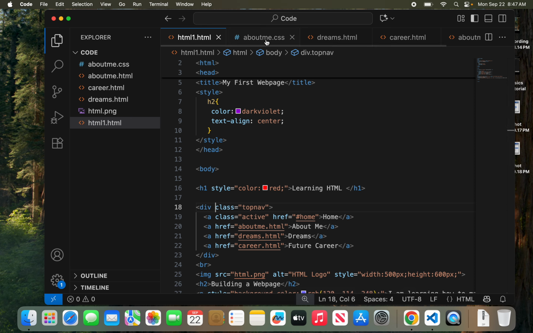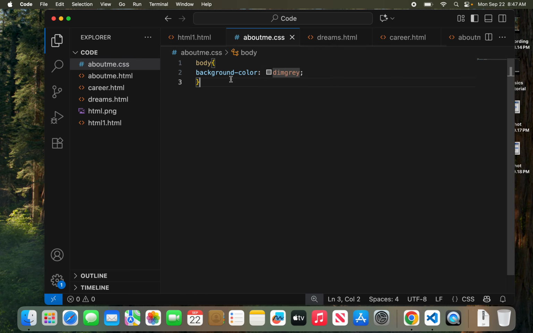As our CSS is going to get bigger, I'm just going to stick with our external CSS and work with that, but you can choose which way you want. So here we will go ahead and add dot top nav, and that is how you would call your class. So you would put a dot, follow it by the class name, and the class name we're using is top nav.